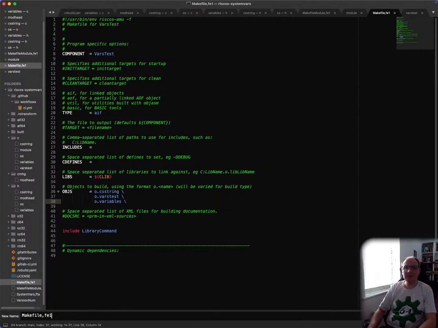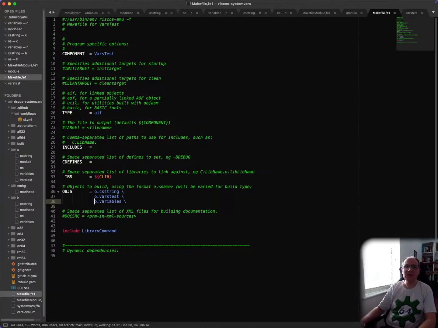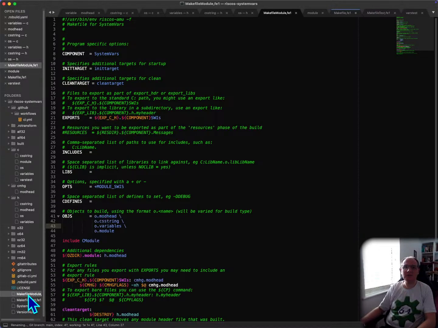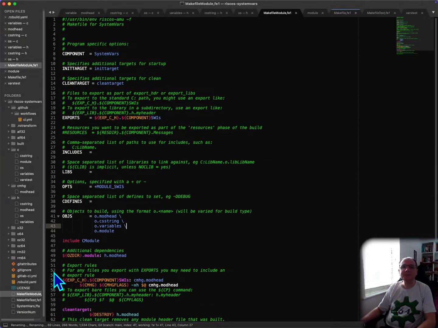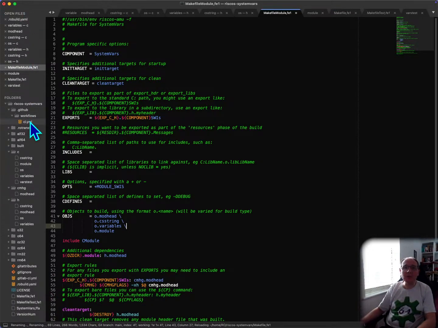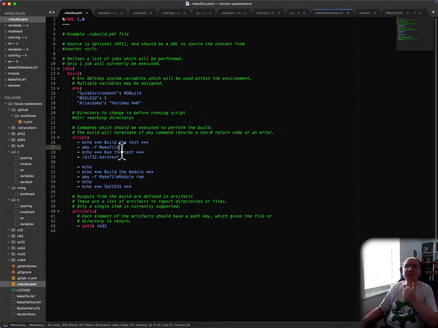I'm going to make this one make test, and the regular makefile is for the module, because the module is the primary thing we want to be doing, and that'll make it work better. It probably also means I need to change the Riscos build thing here. So build the test will now be make test, and makefile will be make that one there. There we go. So that'll now work.